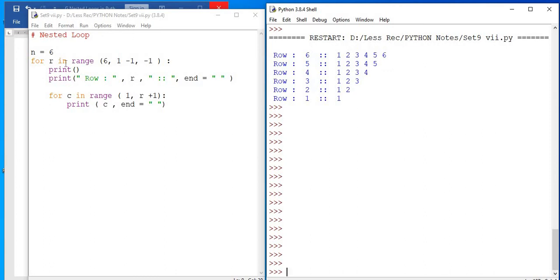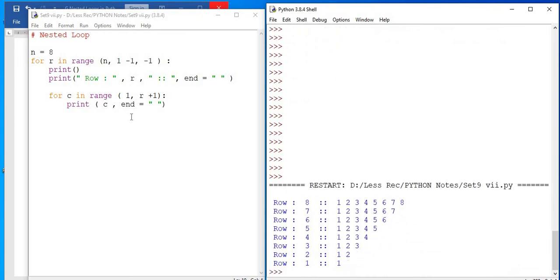What I'm going to do, one more modification in the code right now, is put the n here. If I put the n and then if I make this variable 8, can you tell me how the program will get modified? Try it out. I'm running it for you to see better.